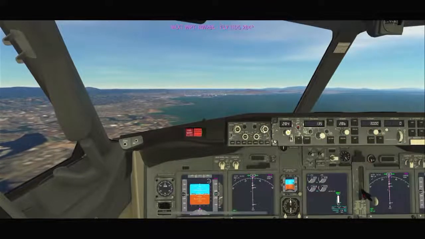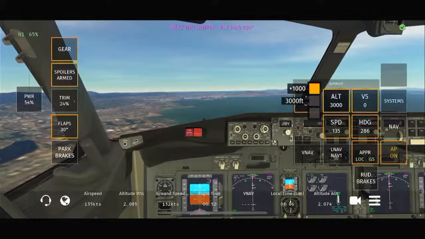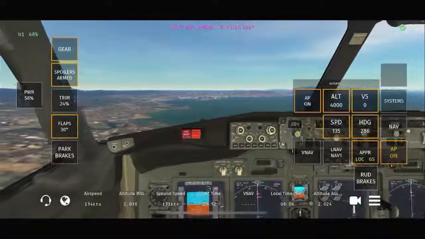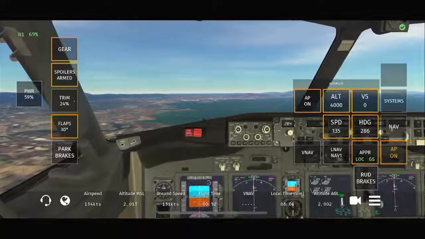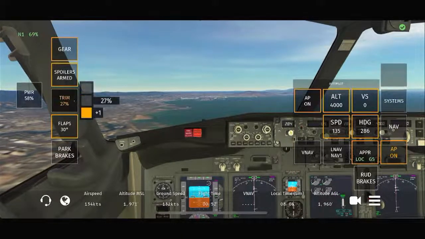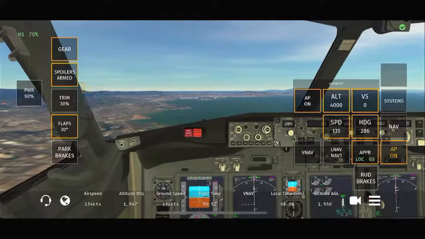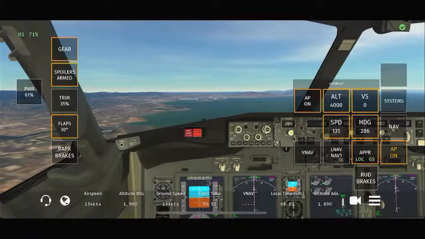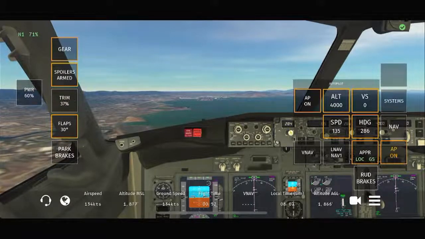No, it's 4,000 feet. So let's set our go around altitude. Alright, everything's looking nice so far. We just increase the trim so that everything will be stable once I disengage the autopilot.